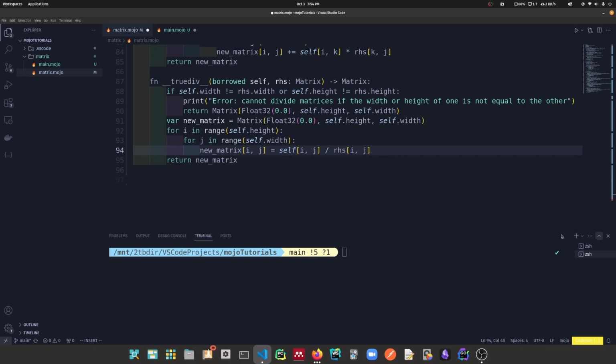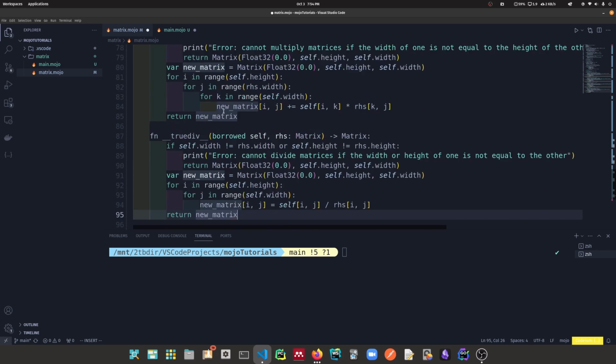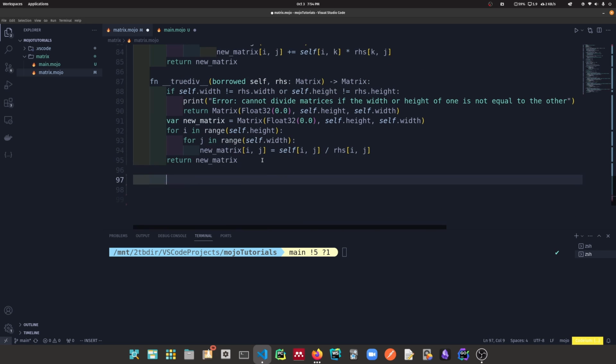Really simple. Now we also have to consider the case if we want to add, subtract, multiply, or divide our matrix by a single scalar value, then we can't use these functions. So we have to define new ones to consider those factors. Fn, and this is called overloading, by the way. So based on what they pass in for the operations, we can account for that.